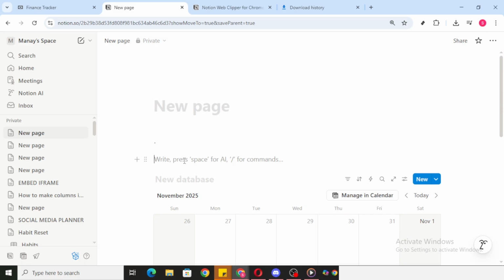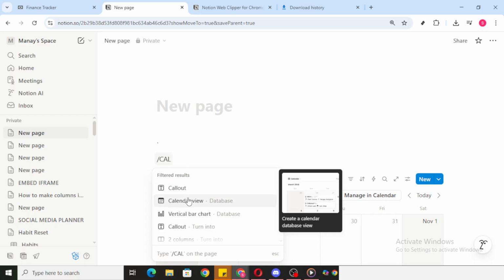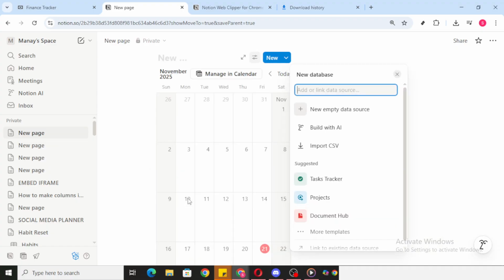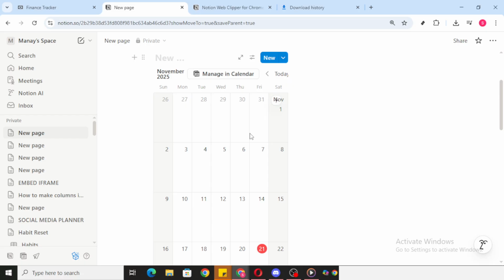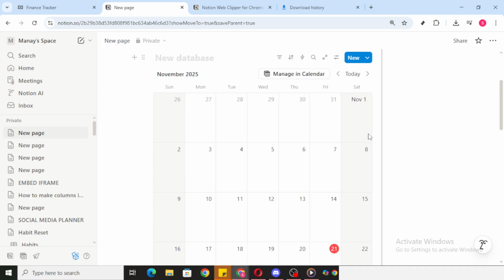Now place your calendar inside one of those columns. If your calendar is already on the page, drag it by its handle into the column you prefer. Once it's in a column, you'll notice the calendar resizes to fit the width of that column. This is the key. The column width controls the calendar size. A wider column gives you a larger calendar, a narrower column makes it more compact.